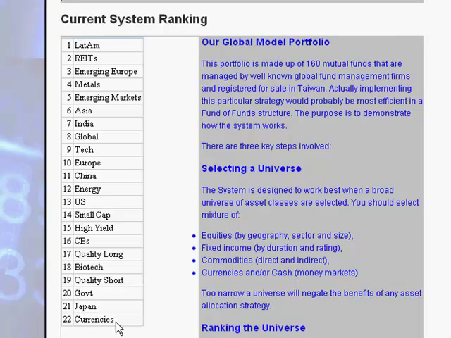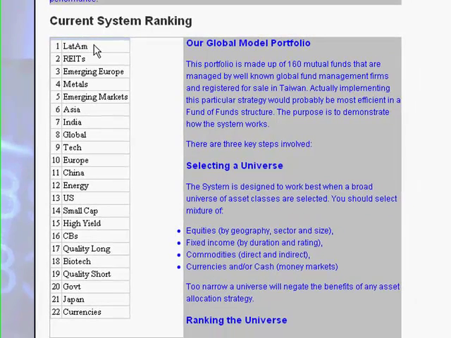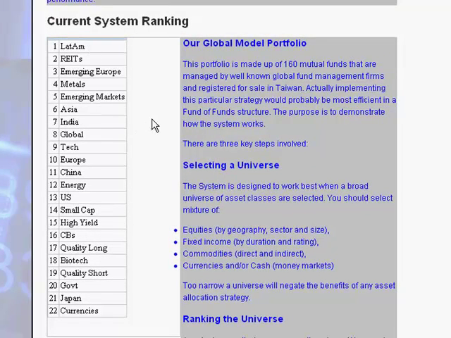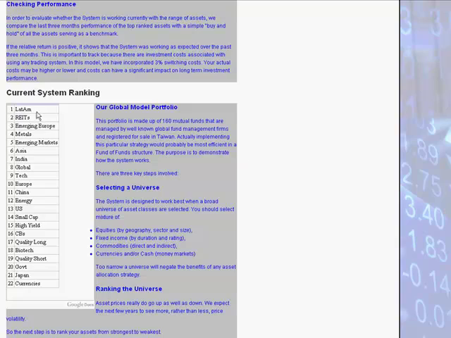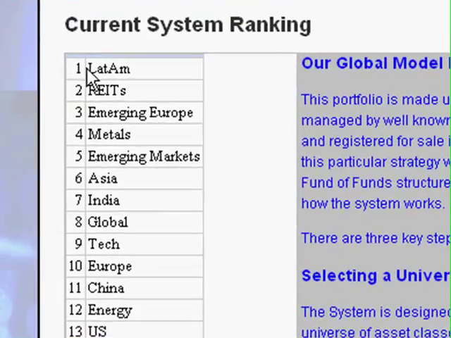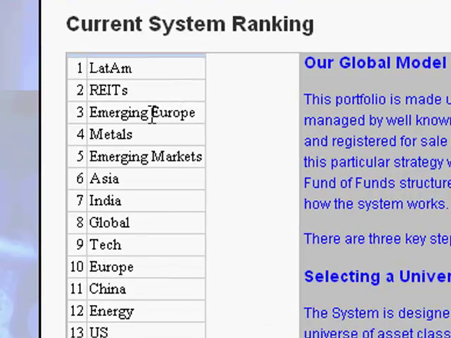There are some different currencies there. Sometimes this will, in very dire times, be up at the top because it will have very low momentum, but everything else will have negative momentum, and that's the asset you'll want to be in when times are very bad. But in this case, as you can see, you have the rankings as such. These will change every week, and what we recommend in the case of this one is you buy the top 3. When one of these falls out, you sell it and you buy the asset class that jumps in. And that really is the crux of the system.